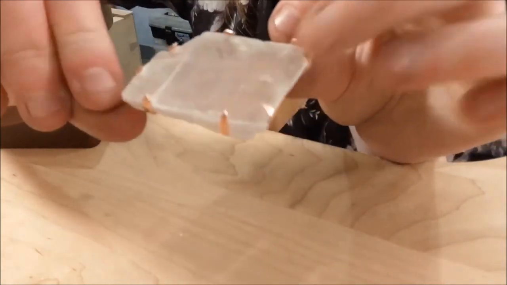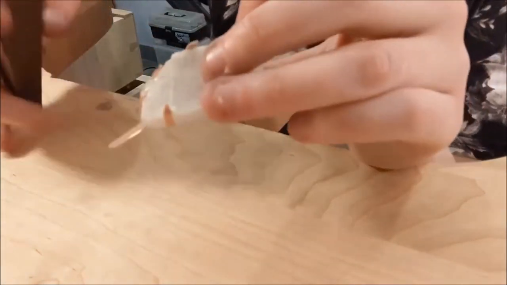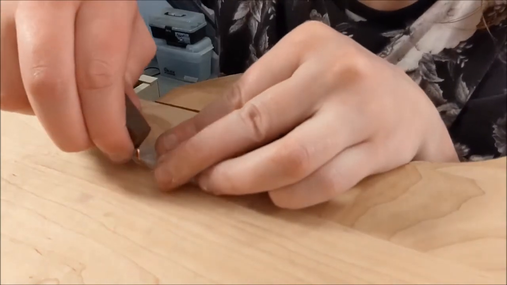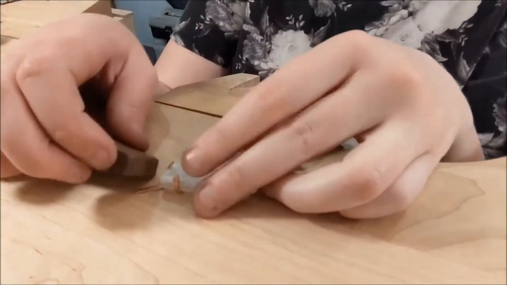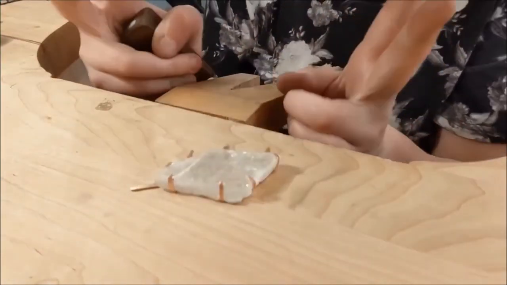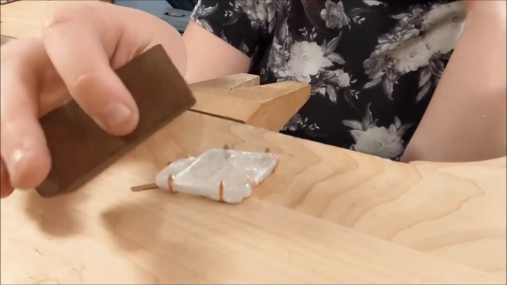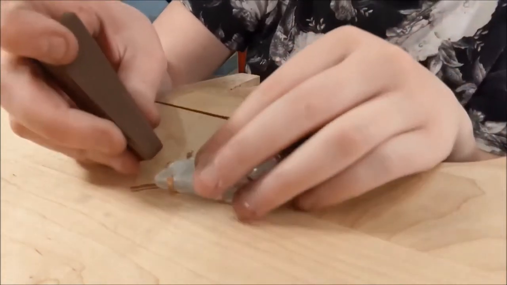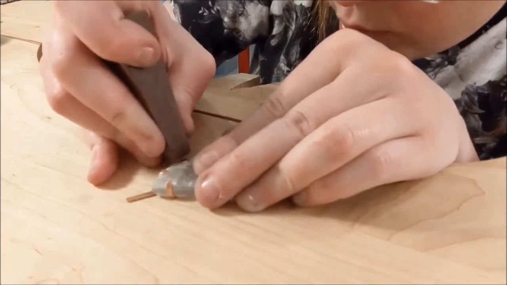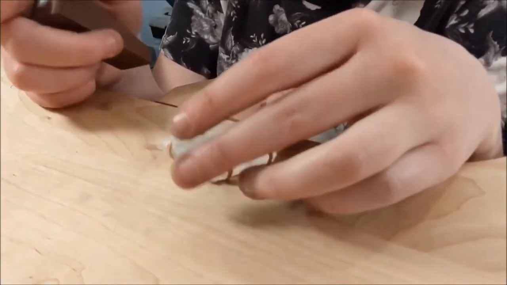All right guys so once you're going to push over your tabs you want to start at the base and move up. You're not going to attack it all at once that will lead to bad results and potentially cracking the stone. So instead you're going to want to put force towards the bottom and shimmy your way up and because these are going to be going over the top of my stone I'm then going to add pressure down and I'm using my wooden wedge from my ring clamp to push it down because I don't want to crack this delicate stone. So this prong is going to be a little weird because it's in a situation that's kind of cut off it works.